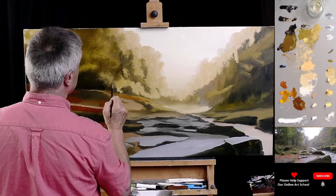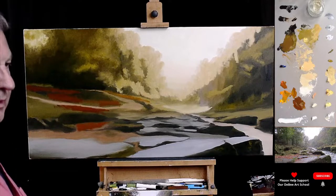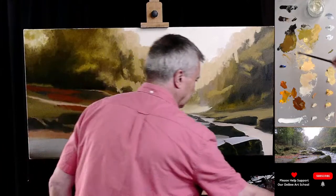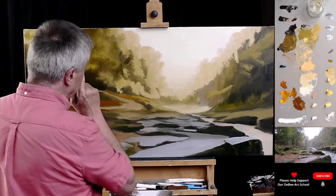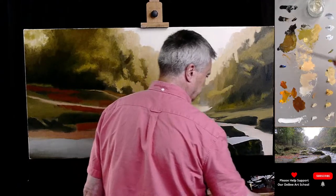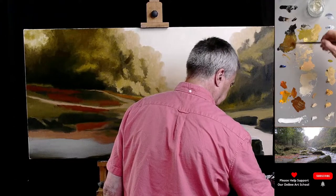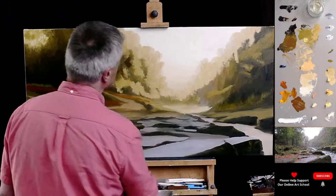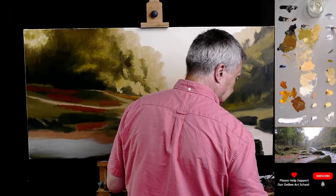Just tickling this in. This is where we see they've also a dollop of light, which we put in. And it's been valued down now, and it's fine. It's going to get in there. Just want to work in this area now. That's kind of high chroma for me for that zone. So I'm going to take this, whatever that was, which was a ready brownie mix, and shove it into the green pile for a second. It's too much, too soon, too dark. So a bit of grey.